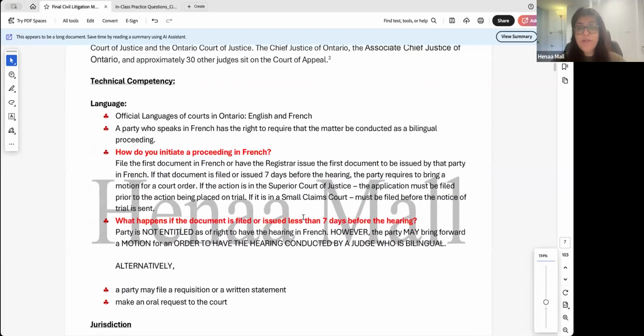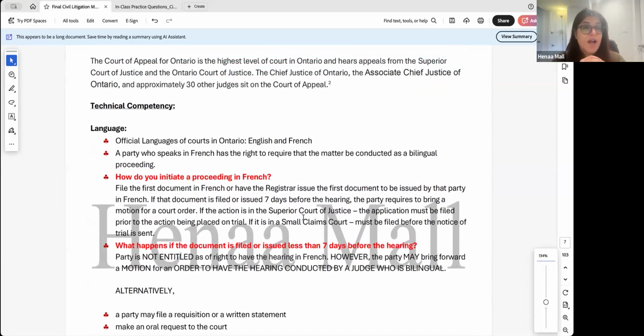The Court of Appeal in Ontario is the court which is of the highest level, and it hears appeals from Ontario Court of Justice and Superior Court of Justice. All the issues that go from Ontario Court of Justice, like I said, it does not have civil jurisdiction. It only has criminal jurisdiction. An appeal from OCJ lies to the Ontario Court of Appeal. When it comes to Superior Court of Justice, all the appeals from SCJ go to Ontario Court of Appeal.